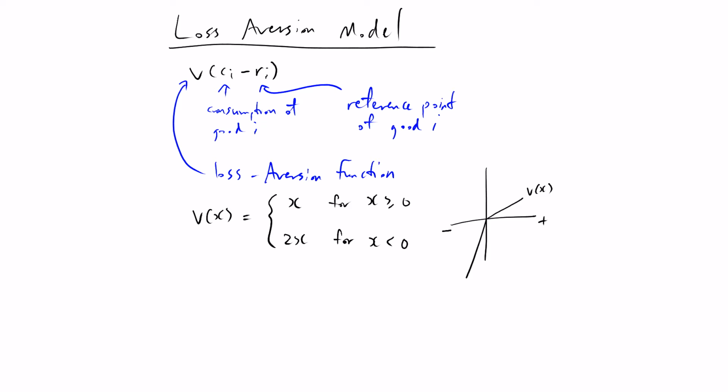This makes it a lot simpler to do as a demonstration or in assignments. If you have to include probability weighting as well as what we call diminishing sensitivity, the functional form will be a lot more complicated. And 80% or even 90% of the insight from prospect theory comes from loss aversion. So focusing on just loss aversion makes sense. So there's no probability weighting and no diminishing sensitivity.